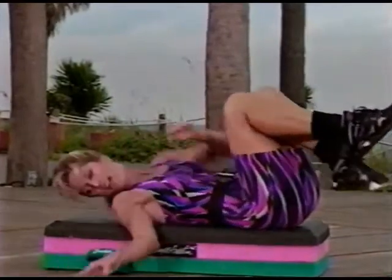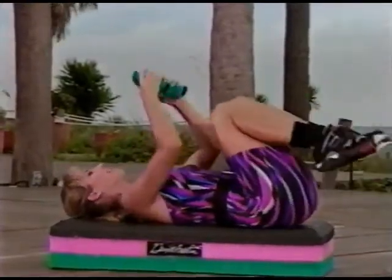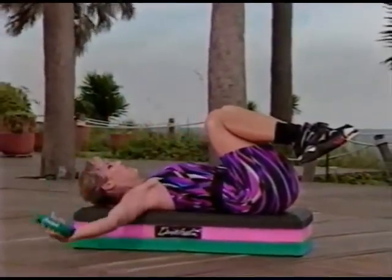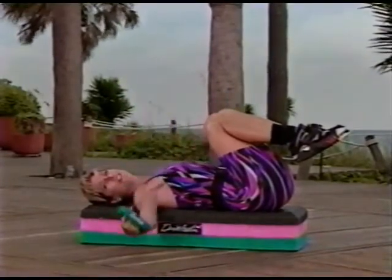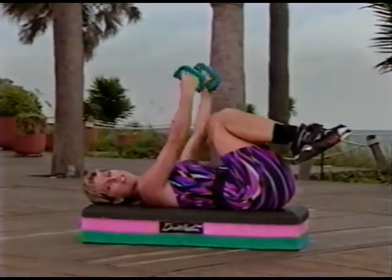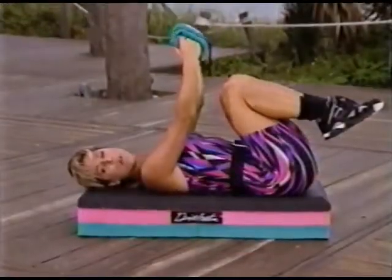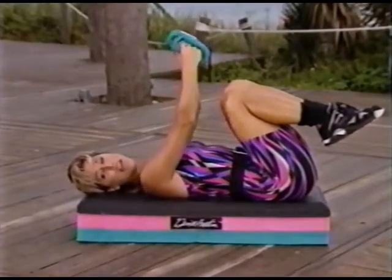That's it. Now I want you to grab your weights. Bring your knees up together. And let's work on that chest. Ready? Take it down, two and up. Two and down, two and up. Two and down, two. Good. The reason why this step is so great to be used as a weight bench is because you get the full range of movement.